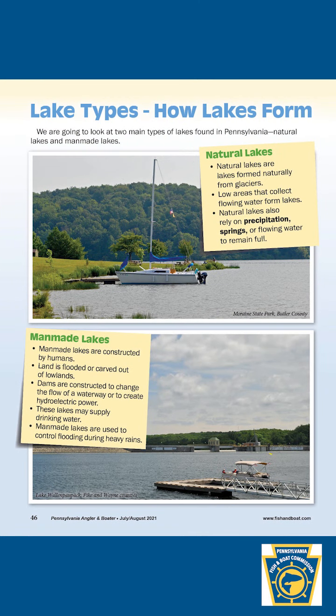Lake types. How lakes form. We are going to look at two main types of lakes found in Pennsylvania: natural lakes and man-made lakes. Natural lakes are lakes formed naturally from glaciers. Low areas that collect flowing water form lakes. Natural lakes also rely on precipitation, springs, or flowing water to remain full.